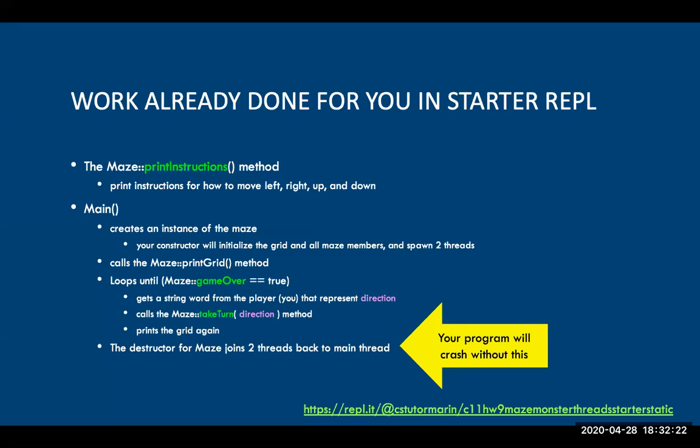So this main is running parallel to the threads? Exactly. It is by all rights in its own thread. And to be really correct, main should try to acquire the lock before checking game over. But because main is not setting game over, we're just reading it, we're probably okay, though it is a little sloppy. But I've written this for you, so hopefully it gives you a model of how this is going to work.